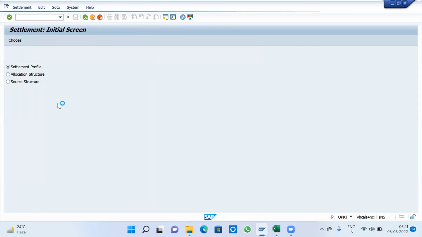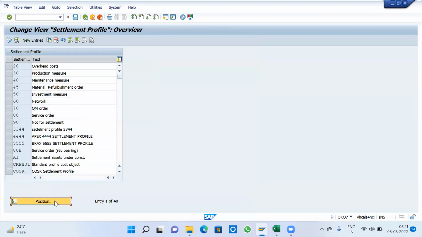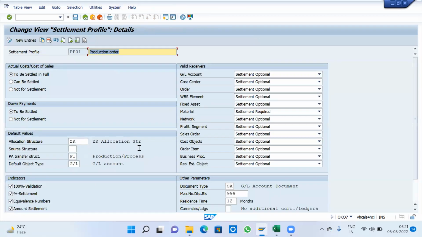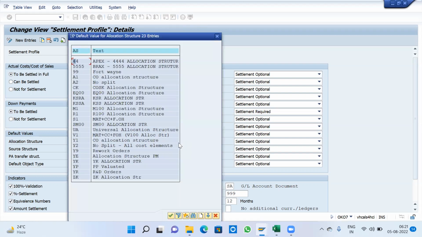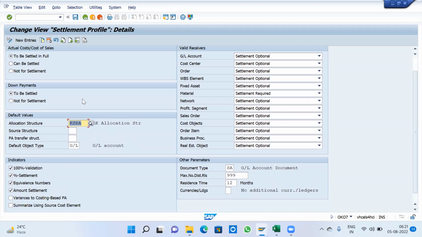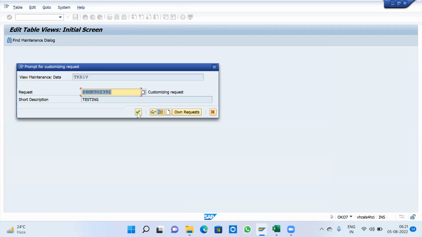Settlement profile PP01, ZK. Make it our production, this one. Here also nothing. Okay, save.